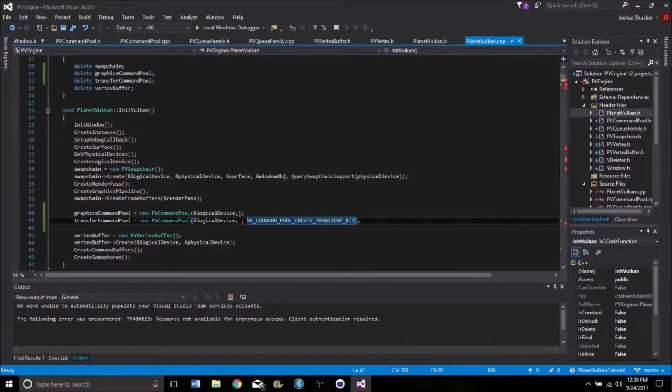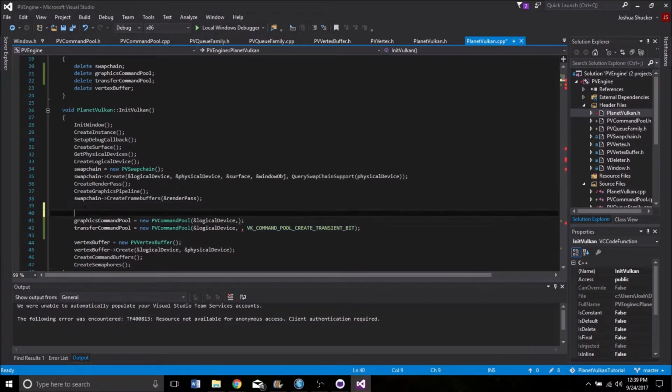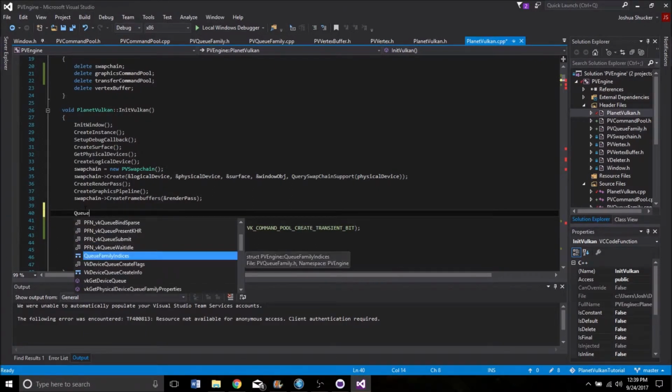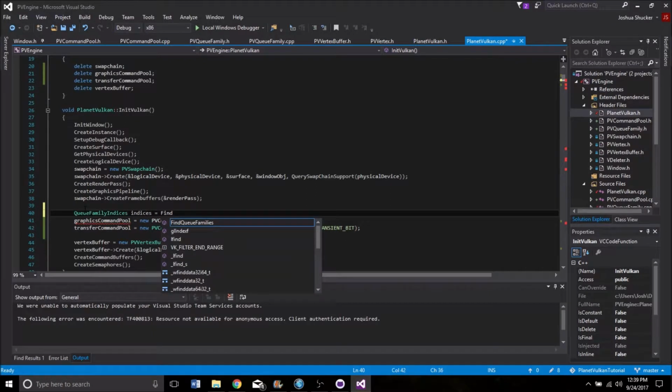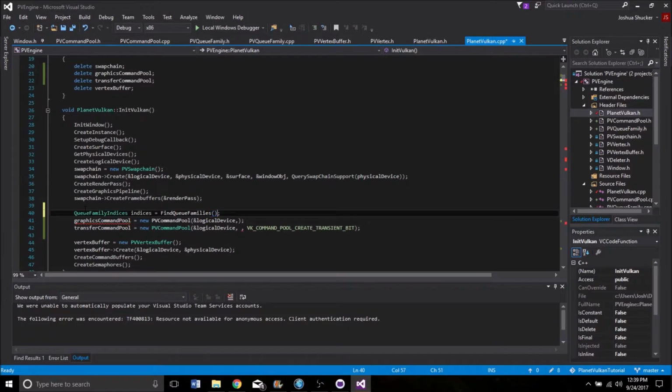So now we actually need those queue family indices for these two command pools. So what we're going to do is make another call to findQueueFamilies, but we're going to do it here instead. That way everything's handled here and we can pass those indices in. So just do indices equals findQueueFamilies, and we just need to pass in the proper arguments there, which should be the physical device and the surface.